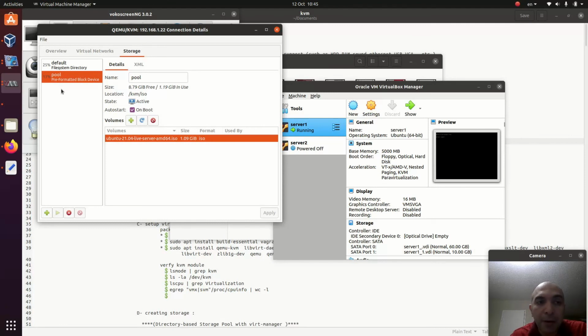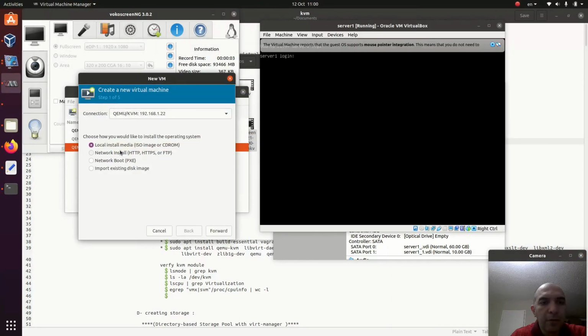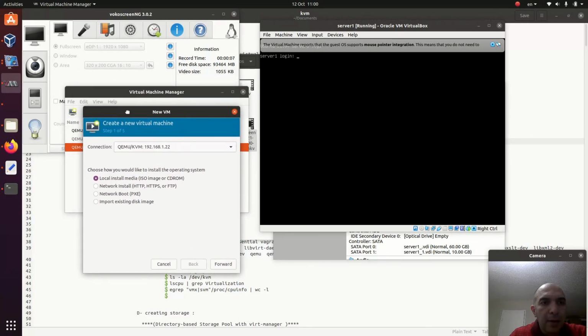But here I'm using the storage of the main OS of the server. Okay, now I am creating new VMs inside my virtual machine manager.